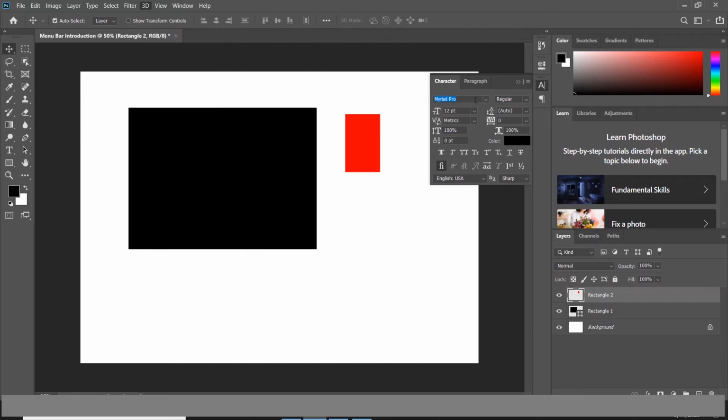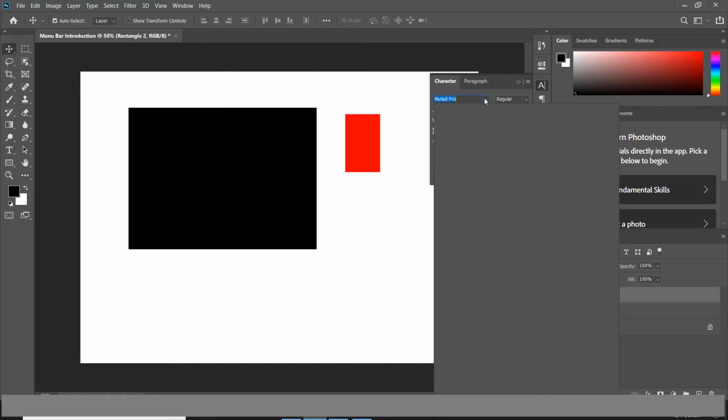You can see it has been loaded, and here I have my React Pro mostly. And if I click on this drop down arrow, I have other fonts that I have on my computer available here in Photoshop. So I'm not going into that right now. We are still explaining this menu bar, and we are on type. It's loading it actually, so it's going to take a few seconds for it to pop up.